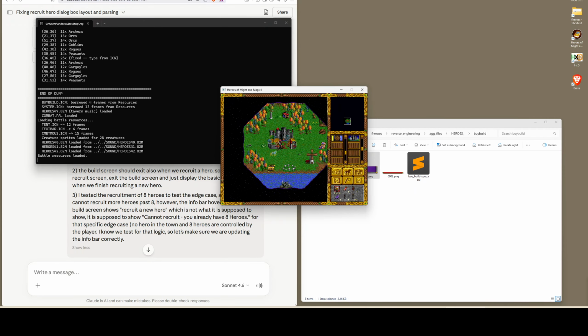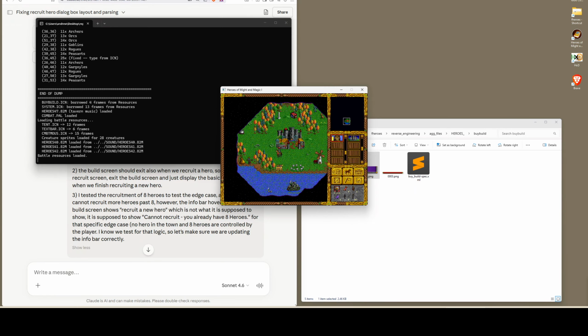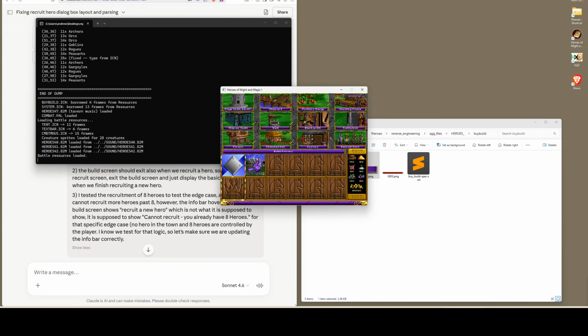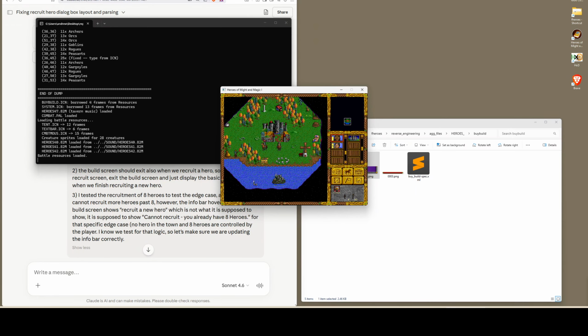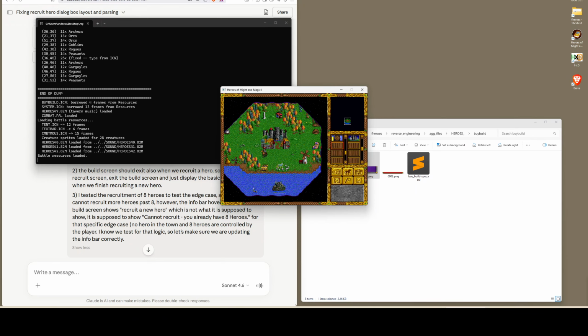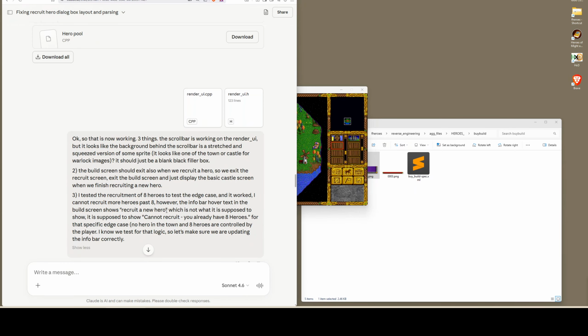Oh yeah, so we recruit somebody here. We recruited Arturius. And now if we go in and we dismiss Arturius, it's still highlighting Arturius. So this is the bug that I'm talking about here.